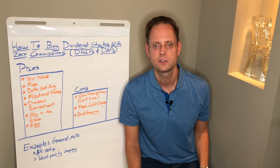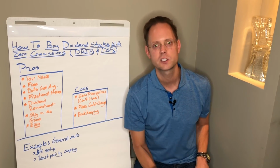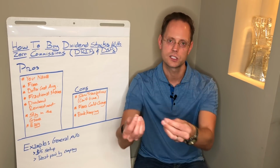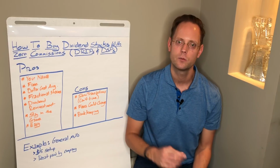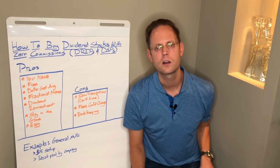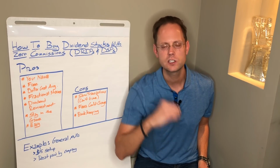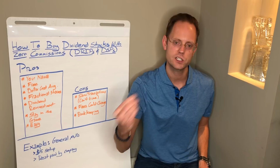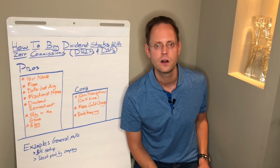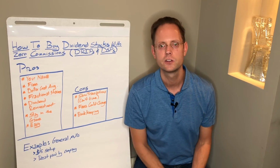So if someone has less than $250 or doesn't think they'll be able to do $50 per month for 5 months straight, it would probably be better to save up a little bit before getting started, rather than committing to something that would be impossible to hit. But I would say in general that is a pretty low bar in the world of investing. And I think most people watching this YouTube channel, or interested in investing for dividends, if they're finding it a challenge to come up with that $250 over the course of 5 months, I think that would be a really good personal challenge to set forth.